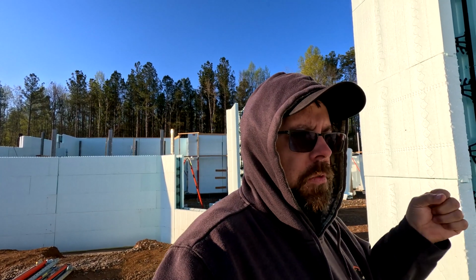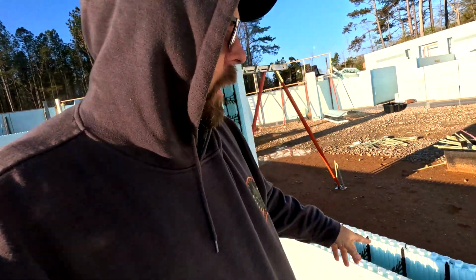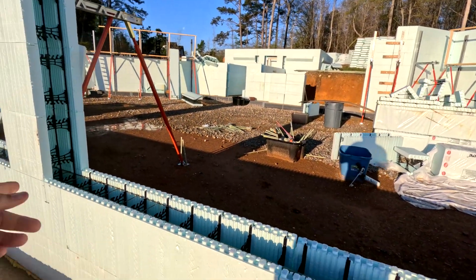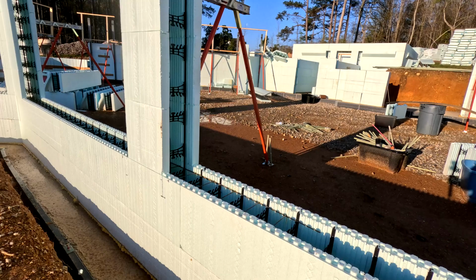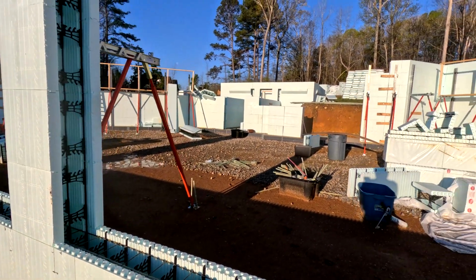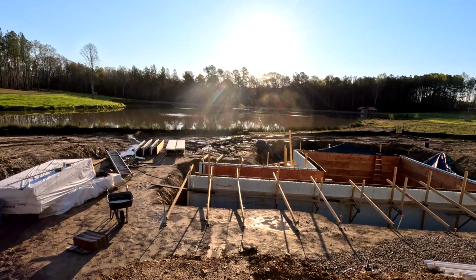We'll have a few holes where we can run the concrete vibrator in, so we can get good consolidation of the concrete underneath it. But this has to get cut. I've drawn right there roughly what it has to get cut to. We're going to set up the beep beep later, the transit. Aaron and Marshall get here tomorrow.